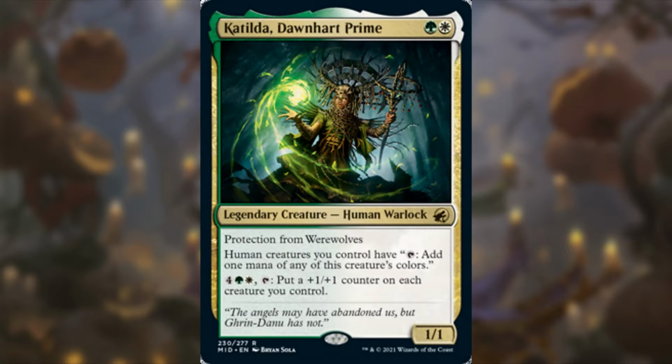Katilda is amazing in this deck. It makes all your humans into mana dorks, and it has the ability to put counters on everything. So, slam dunk. This is how you get your Doubling Season out on turn 3? Exactly. It is wild.